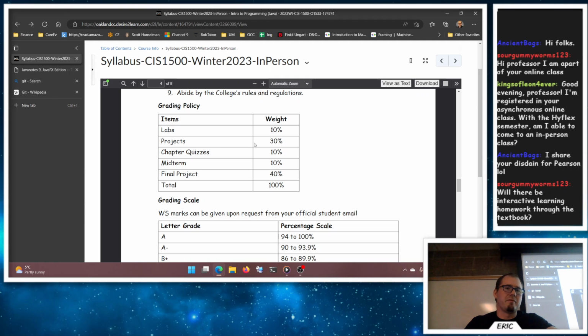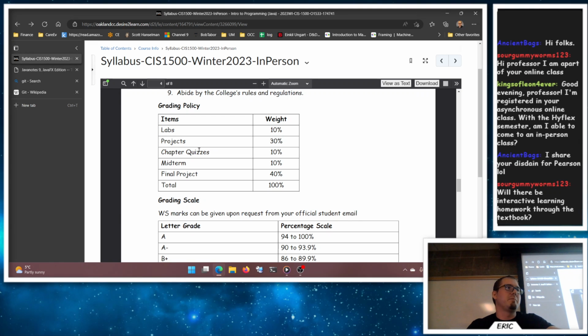We'll be doing about 4 projects throughout the semester. I try and have these be every 2 weeks or so. We start projects, we'll look at the schedule in just a little bit here. That makes up 30% of your overall score. So if a project is worth 10 points, again, there's no giant point pool or anything like that. It's all percentage based. We'll do quizzes on every chapter.